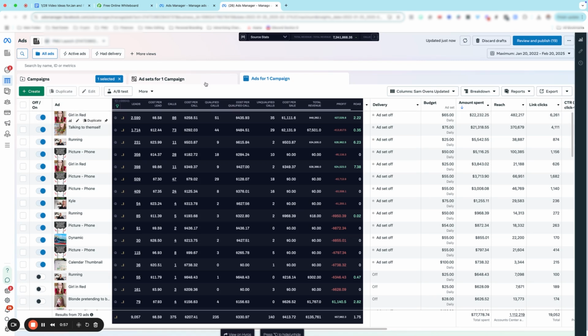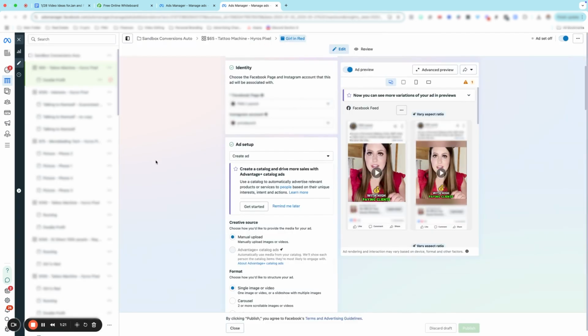So right here, as you can see, this is the sandbox. What I do in a sandbox is I create multiple ads in different angles. As you see here, the ROIs are 6.3, 6.2, 7.3. And I'm going to show you what these ads look like. So if I go to one right here, some of this I'm going to blur out, some sensitive information, but as you see, we had different angles.